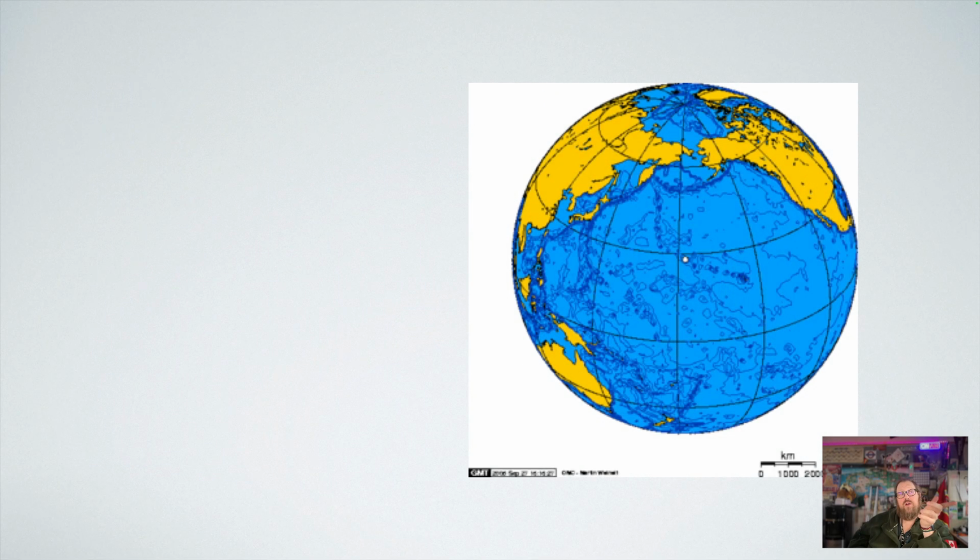And this is where those islands are. That little white dot there in the center, that is where the Midway Islands are. You may know these if you know anything about World War II. There was a very famous battle fought around these islands, the Battle of Midway, often known as the turning point of the Pacific theater of World War II.